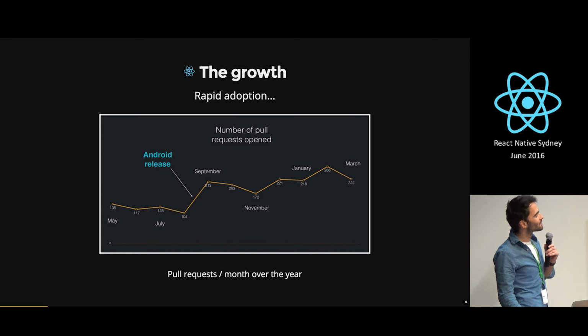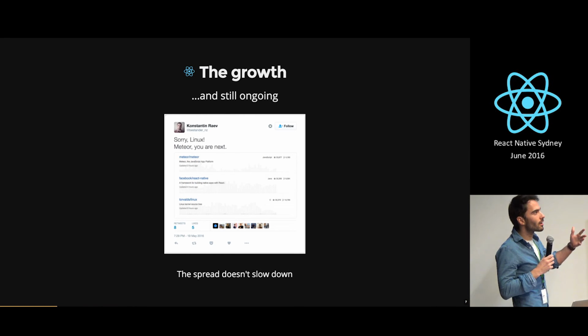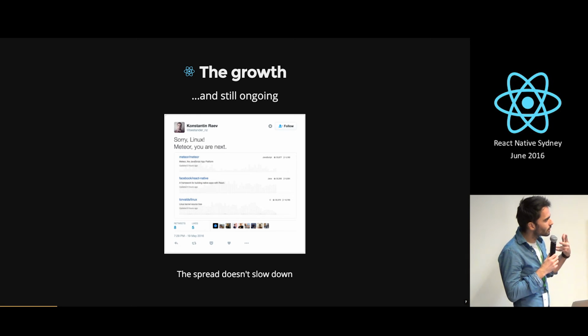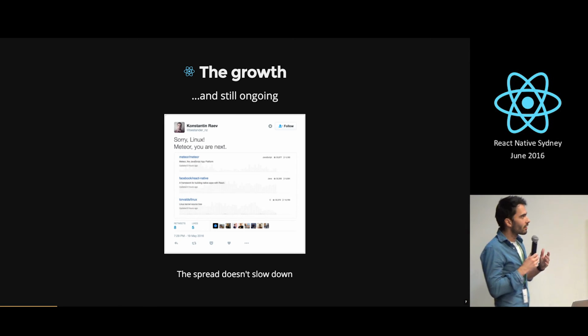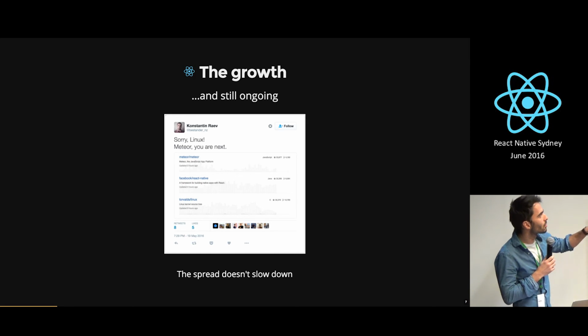And so they helped the React Native community to grow. I mean, they helped a lot with the commits, and the popularity of it has been overwhelming. That didn't stop. I don't know if you can see it, but it's just a tweet from a guy saying, normally you shouldn't count by the GitHub stars, but it's been quite nice to see React Native overtake the Linux repository. So I was pretty happy to see that.